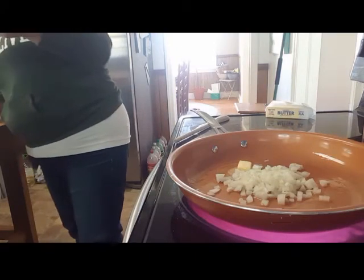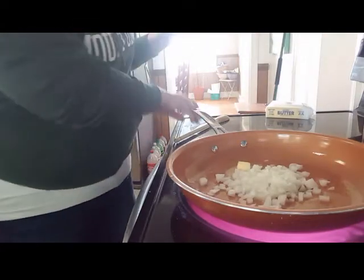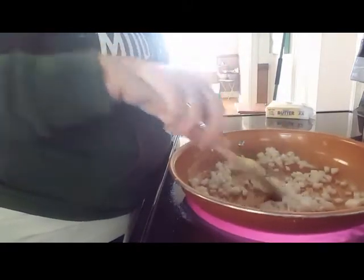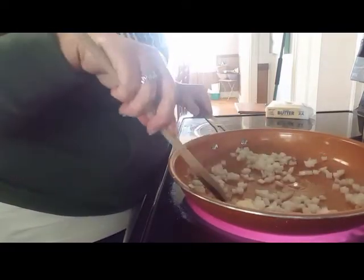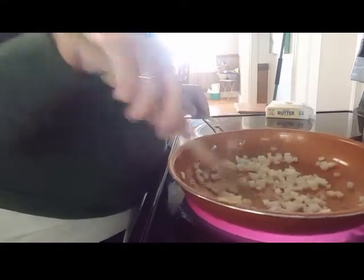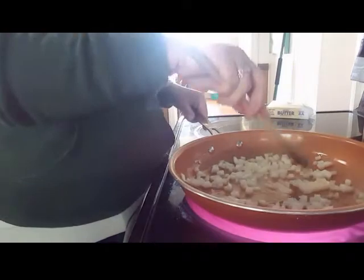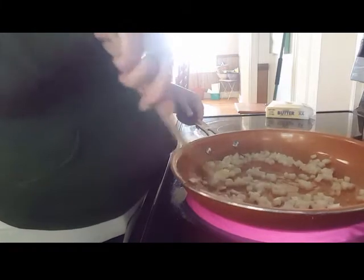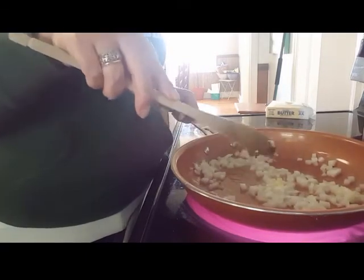Let me just say: the first thing you do when you cook is wash your hands and check for loose hairs. That is my motto — wash our hands and check for loose hair. Y'all, if my husband ever found a hair in his food, it could be his very own hair right after he washed it, and just finding a hair in his food made him absolutely sick. He could not handle it.